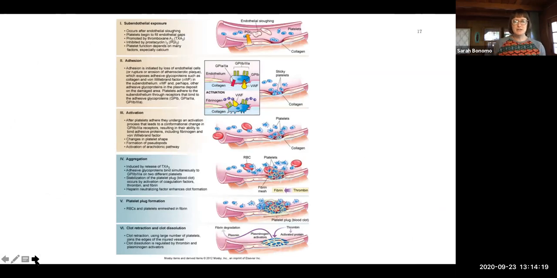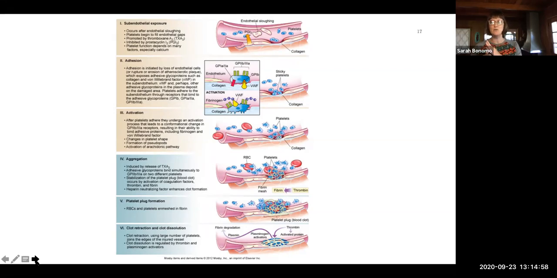I've included this picture, which is in your book, that shows you essentially blood vessel damage. You can see in number one, you get an injury to that area, and you start seeing platelets fill in the gap wherever that injury happened to be. Then you start to get adhesion of those platelets. That's when they get super sticky. Then they start to form a clot, essentially. So first you have blood vessel damage, then blood clot formation starts to happen.